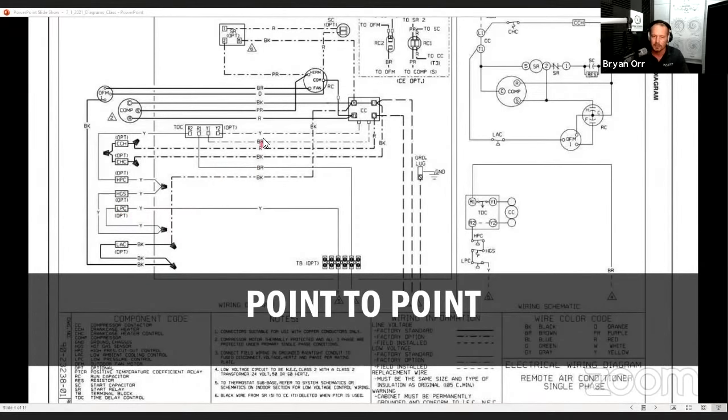It's going to tell you the colors of the different wires. Sometimes, especially in larger commercial ones, there's going to be all kinds of numbers all over it that allow you to reference a number marker on that particular conductor or wire. So those are some of the advantages here, but they are a little more challenging to figure out how everything is wired, because it takes a lot of traveling all over the picture in order to figure out your circuits.